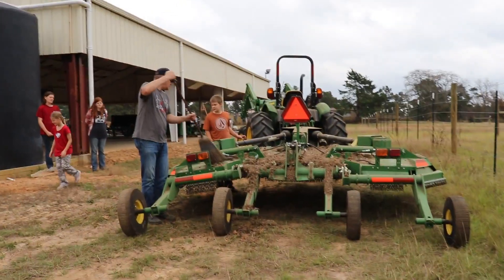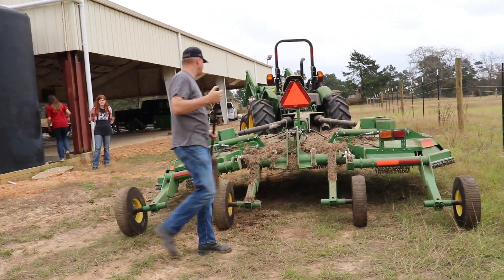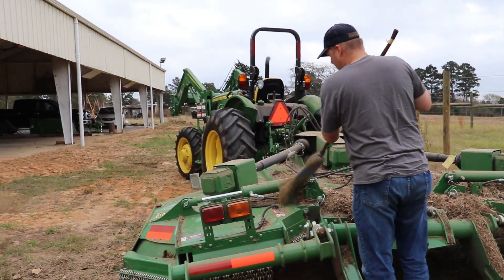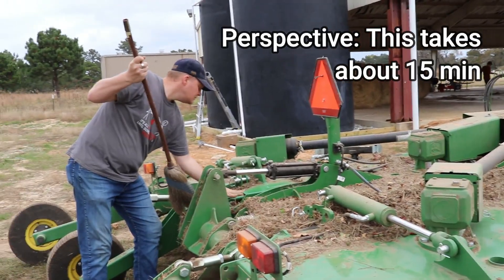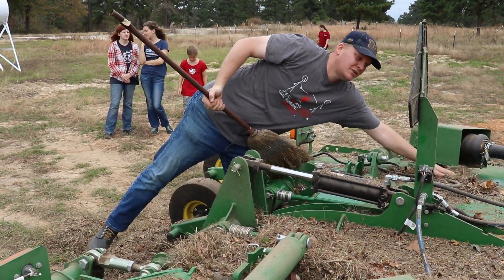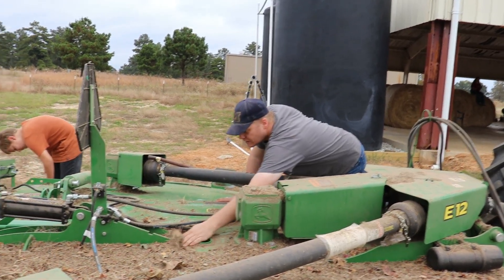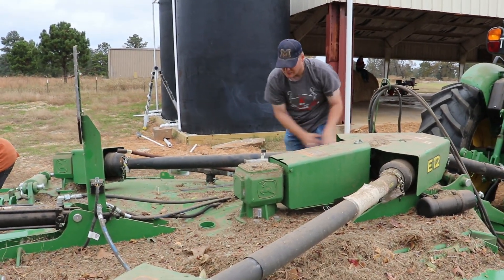One of the fun parts about mowing is cleaning up the mower because it sure gets covered. This has been one handy old broom we found at the property, perfect for this. He likes to get stuck in these crevices. All this grass holds moisture so I want to get it off. He's really going to bring in the blower and blow it off. He's been cleaning it off up on the pavilion.